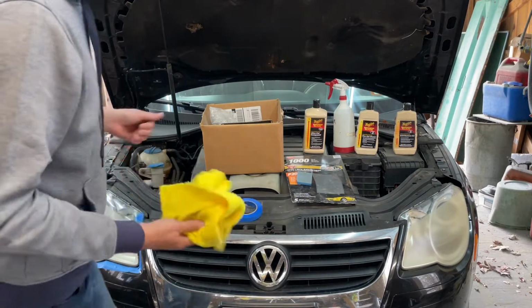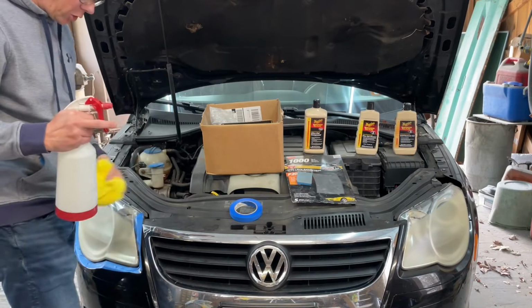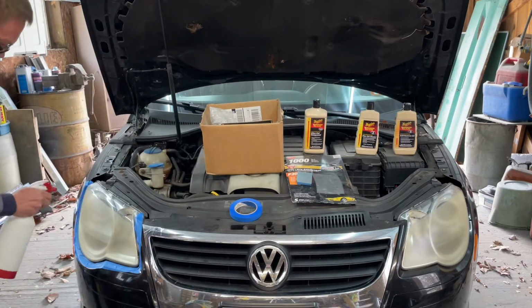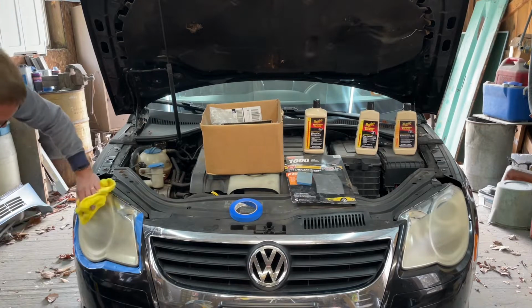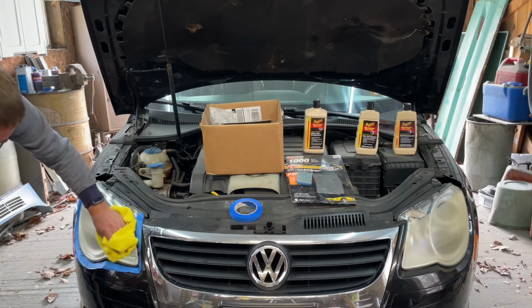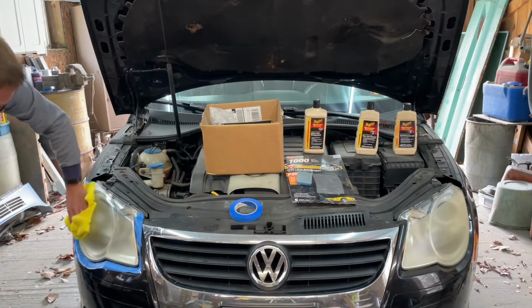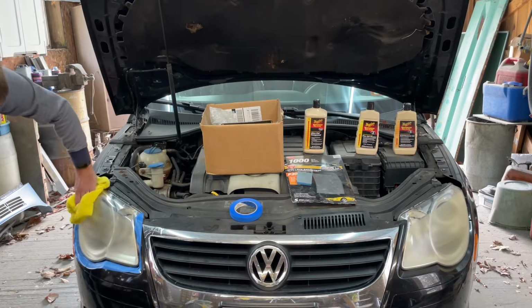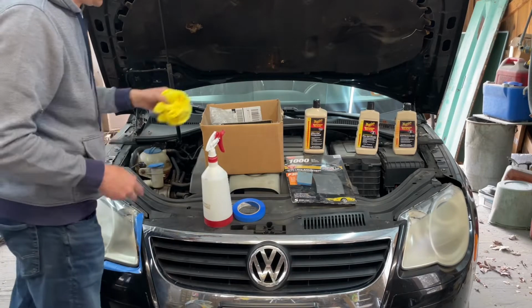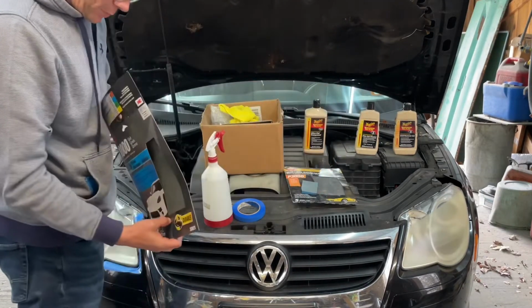Done. First thing I'm going to do is take some of my water and soap, a rag that's mostly clean. Just going to give it a quick little wash. Try to make sure I'm not just rubbing dirt into it when I go to sand. Get that. Let's get out some 1000 grit paper.